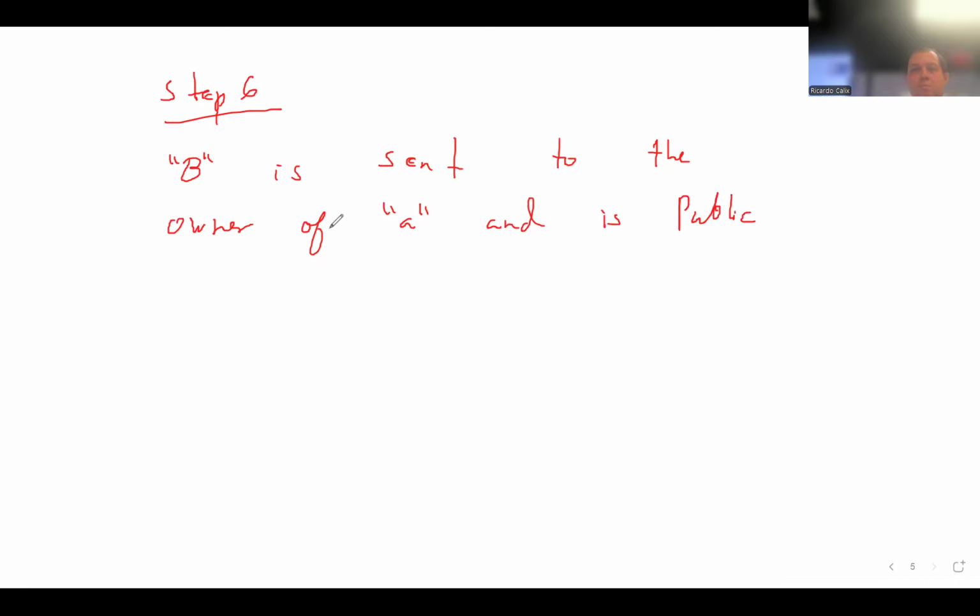Now, in Diffie Hellman, B is sent to the owner of A, of lowercase a. Remember, lowercase a is private, and uppercase A is public. Okay.